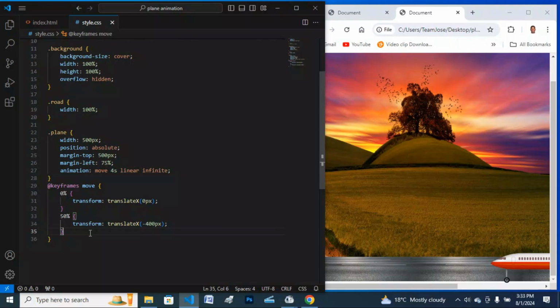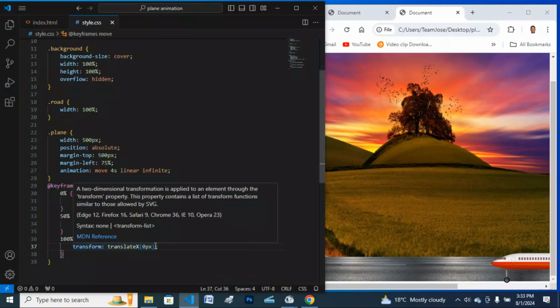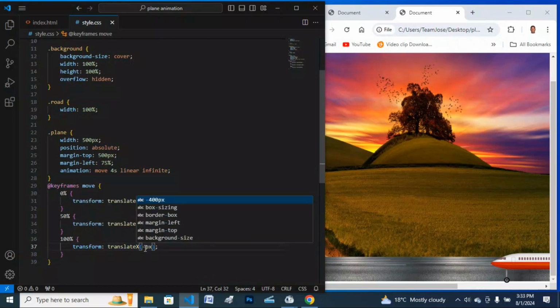Another thing we have is 100%. Transform translate x minus 1200, and then from that translate y minus 500 pixels.